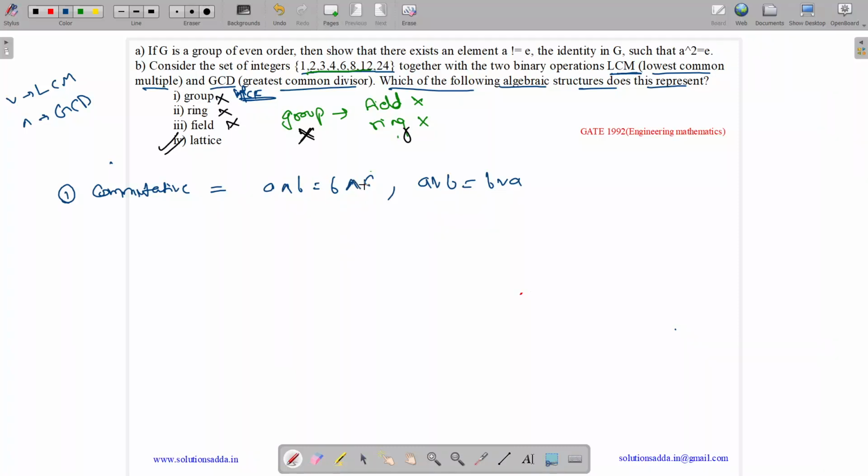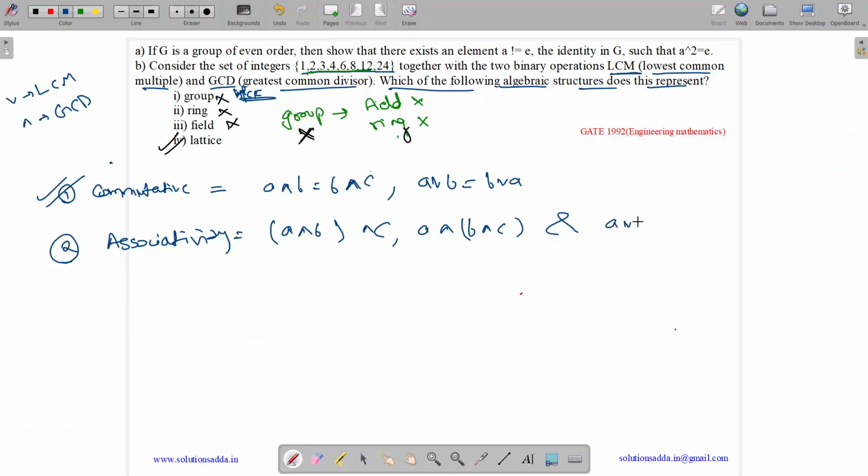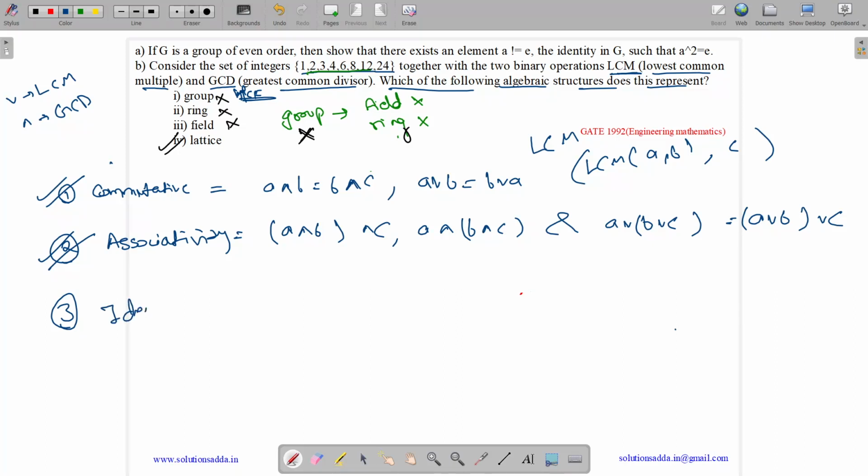So can we say that LCM and GCD follow commutative property? Yes. Let us see associativity property. Here we just change the brackets, which means A hat B hat C is equivalent to A hat B hat C with different grouping, and likewise for A or B or C. Does LCM of three items change? Suppose we have LCM of A and B, then its LCM with C. Does it matter whether we take A and B LCM first or B and C LCM first? No, it does not matter. You can check it. So it follows associativity property. Third, it should follow idempotence property.